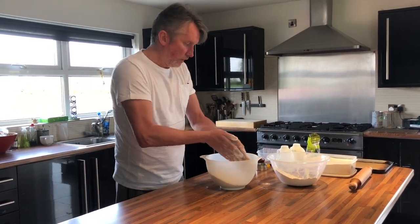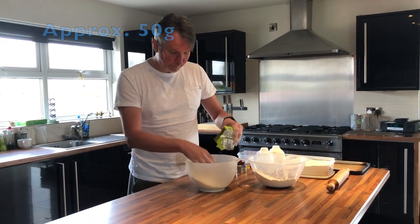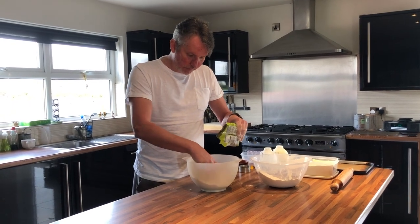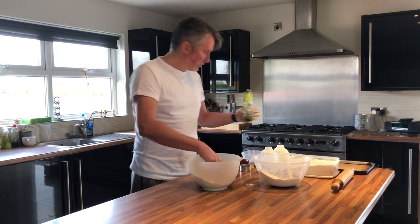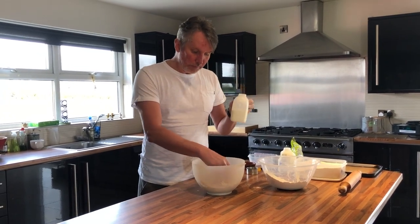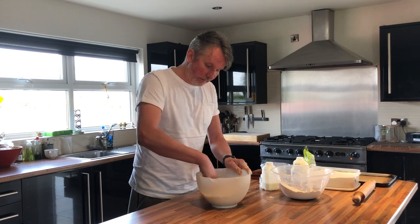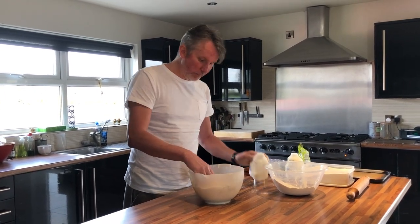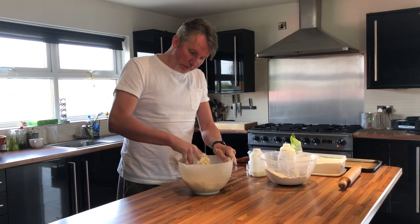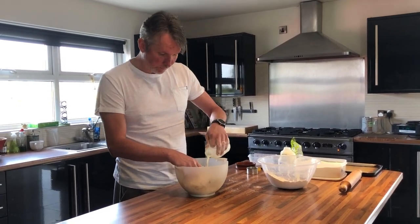I'll just make some fruit scones — sultanas — and again I don't measure this, so just whatever you think yourself. Just a good mix of sultanas so that when you cut into your scone you're getting it well spread out through the scone. It's important to mix the sultanas in before you add the buttermilk, and then — no recipe, no set amount of buttermilk — just enough to bring it together. Just the four fingers, round and round, a small bit of buttermilk at the start until it comes together. Keep the fingers well spread, as if they're four wooden spoons in there.